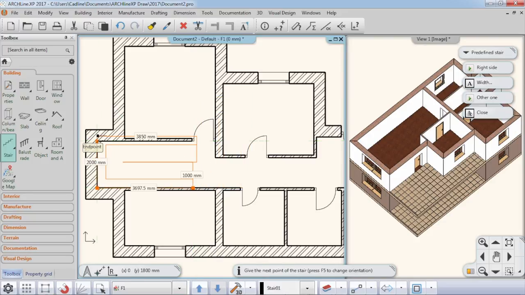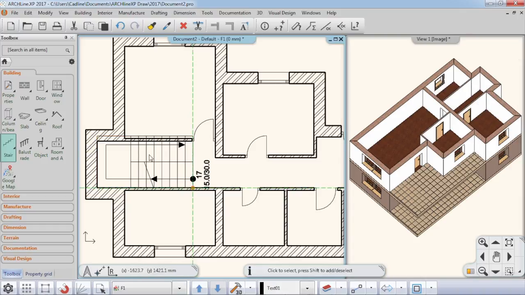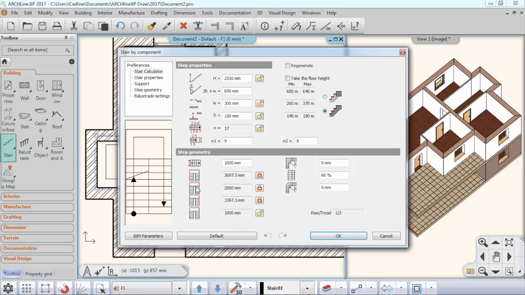I will start the staircase from this point of my drawing. So I just click on the corner points, and in this specific case it is wider than what I expect to have, but it's not a problem, I can change it later. So I just click here, set up the stair, and then I select it and go to the details to further customize it. First things first, I would like to change its height. This should be 3000 millimeters. So when I change something here, I need to wait a little bit and the software will recalculate the values. And if I see something highlighted with red, this means based on these values, perhaps this stair would not be that ergonomic. But even though it happens, I could say okay and create the staircase. It's not a problem for the software.